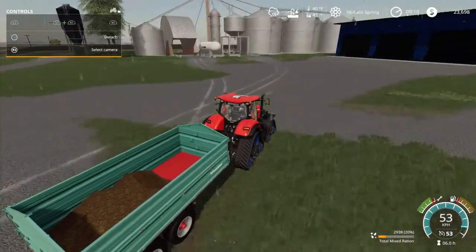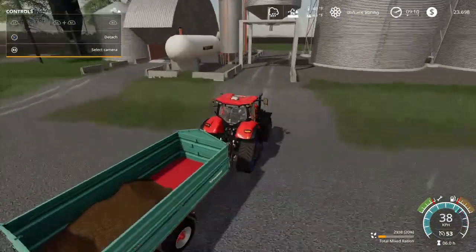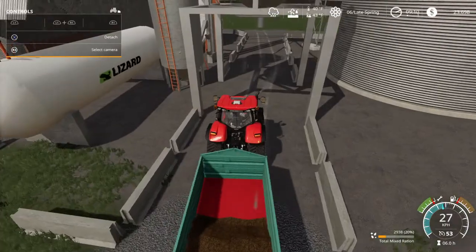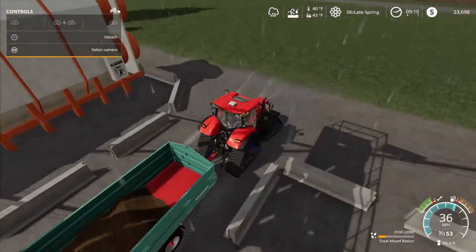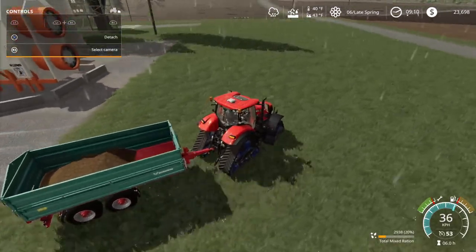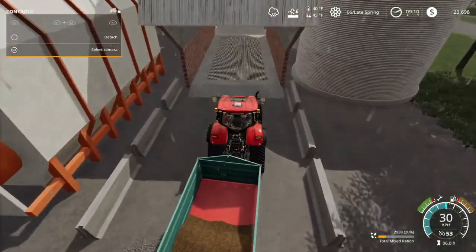So that's okay. I got a couple bulls in there. And we're breeding. Oops, I went in the wrong way. Got to go over here to the dump. That is the unload. Got to go around. I really should put some pathways in there. That'll be another video.